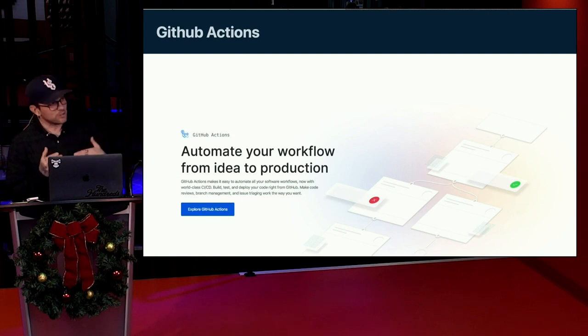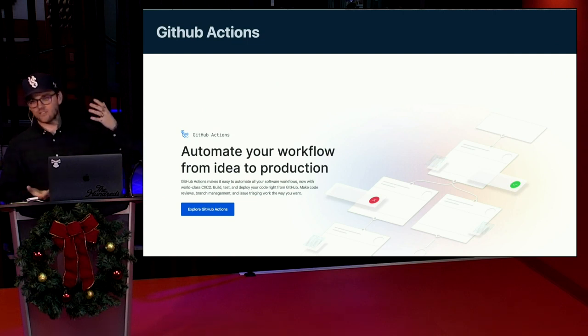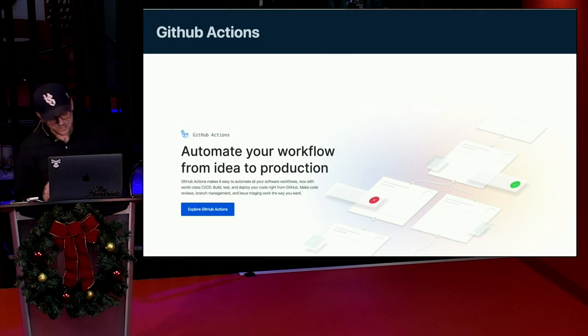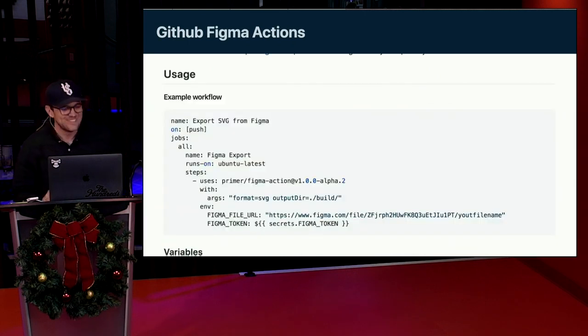And we can even take it a step further with Style Dictionary and hook it up with Figma's API and these GitHub Actions to have it build our style definitions for us and keep them all in sync. I wanted a better demo today to actually show all this stuff off, but it's still in the works. So follow me on social media, and you'll be able to see when it's updated. But for now, there's a GitHub Action with Figma. They built this whole thing, and it works pretty well.